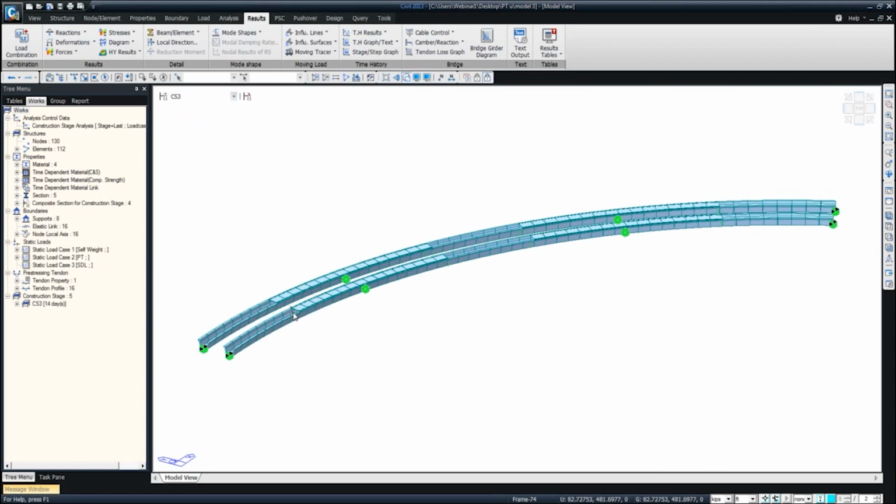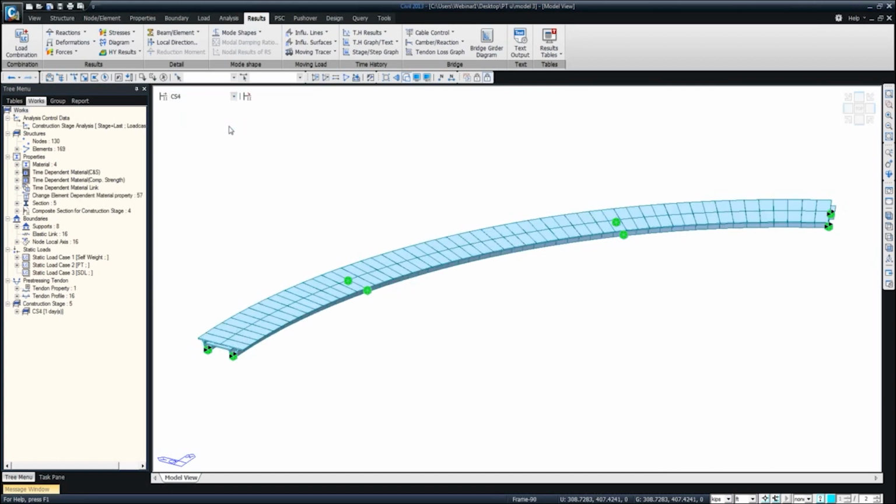In the third stage, we have applied post-tensioning and removed the temporary supports. The structure is continuous now, so you can see the support is only at the interior piers and the abutments. And in the fourth stage, we have placed the deck on top. So that is all I wanted to cover today in the presentation.